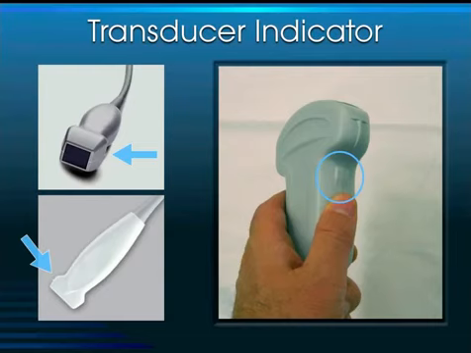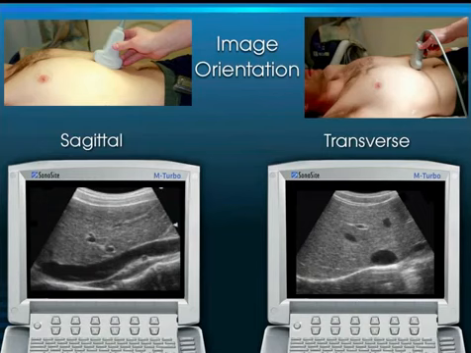But each transducer has an indicator on it. No matter which transducer you're using on any kind of machine, you've got to try to locate the indicator, because the indicator has a standard in this country. It's towards the patient's head in a sagittal view and towards the patient's right in a transverse view. So if you look at this inferior vena cava seen in a sagittal view, this is all towards the head, and over here this is towards the feet. And that's because I've got the indicator towards the head.